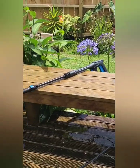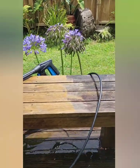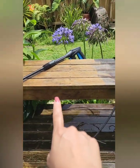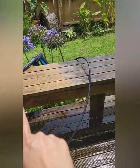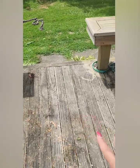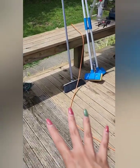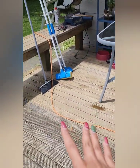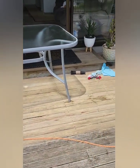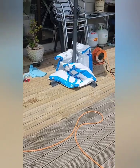Look at the difference, guys. This is so black and that one is clear, the one that I just water blasted. So I've got to do this part here. It's so dirty. I've done almost half of our deck yesterday, so you can see there's a big difference.